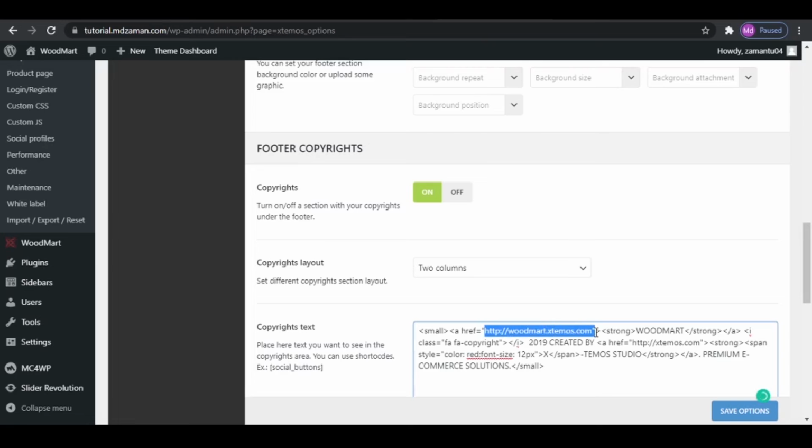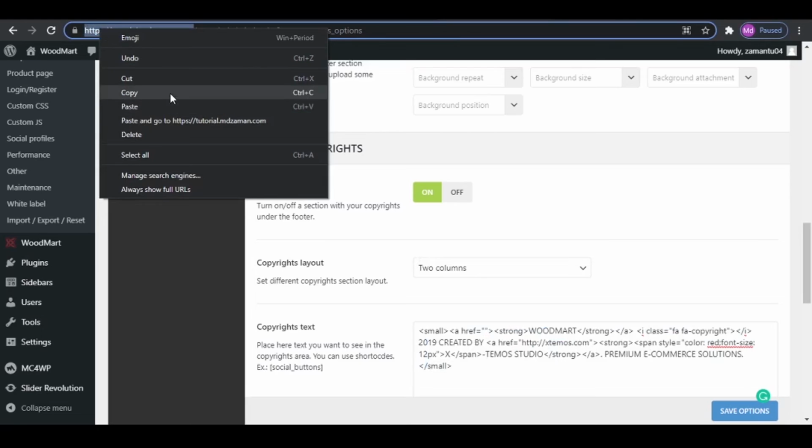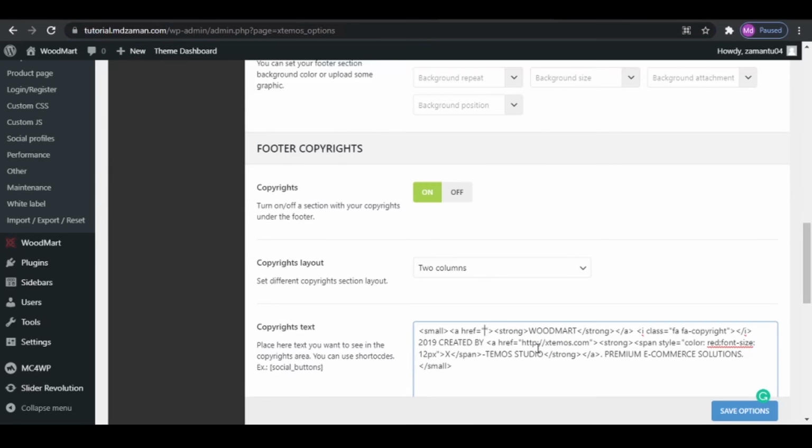So first of all, we will remove this link from here. Make sure not to go beyond the inverted commas. Okay, we'll remove this link from here, and we'll simply copy this link from the address bar, copy it, and inside this inverted commas I'm simply going to paste it. Now remove this slash, and again we have this WoodMart written over here. I'm going to make it Z fashion. Now later on, if you see, you have 2019 written over here. I'm going to make this 2021, and this link again I'm going to replace it with my link.